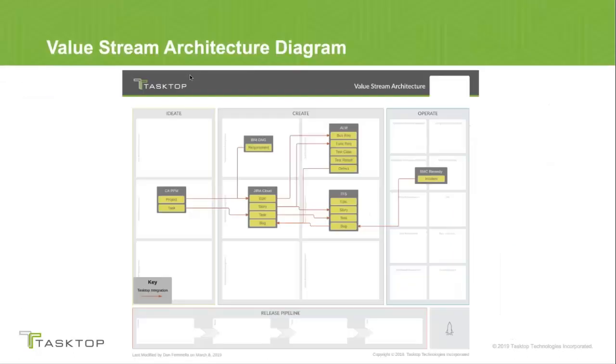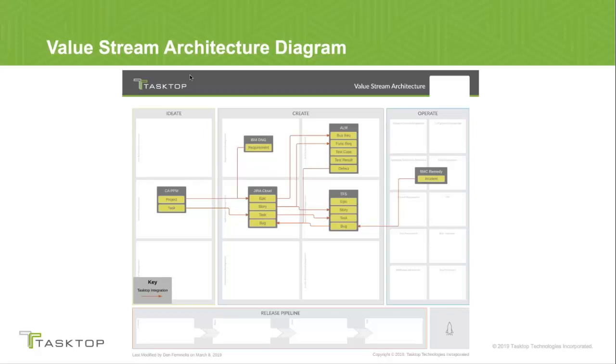Okay. So the value stream architecture diagram, this is how we work with our customers, and we like to draw these diagrams for them. They tell us the tools that they have, and we help them define where the flow of data is and how things can be automated or not automated.